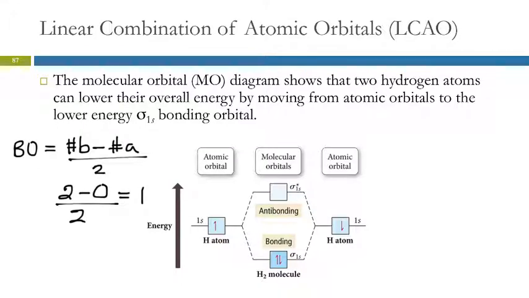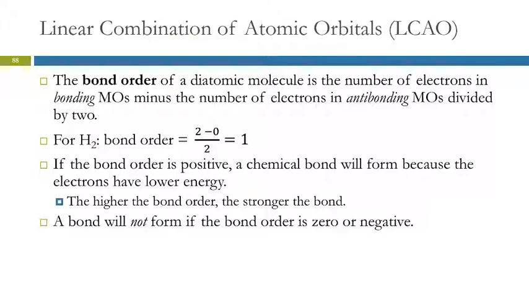Any questions? Is it a number of electrons? It's the number of electrons. So the number of electrons in bonding orbitals minus the number in anti-bonding orbitals divided by 2. Question? So when will the antibonding not be 0? Well, if we had another electron over here, if we had 3 electrons, then the third one would have to go up there. So the bond order for hydrogen is 1.